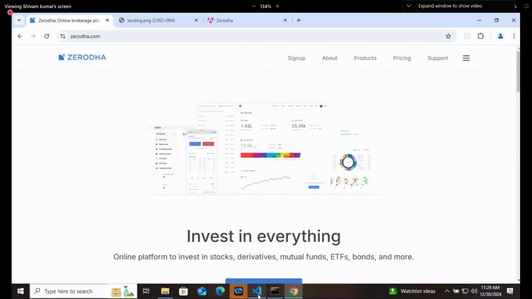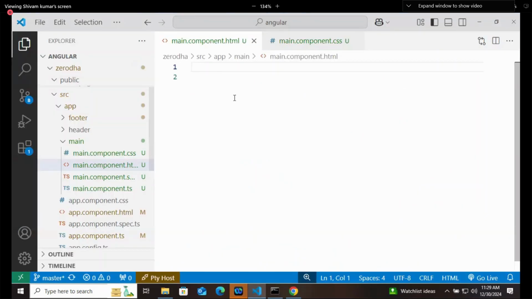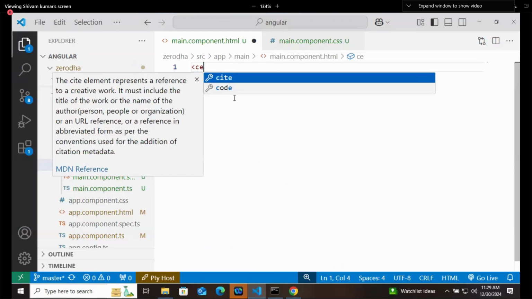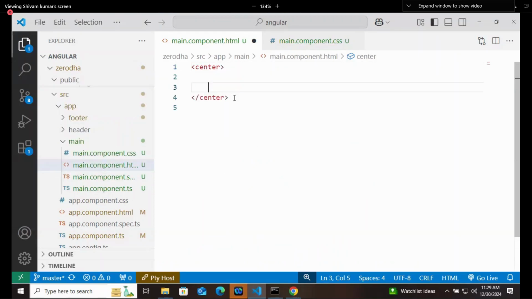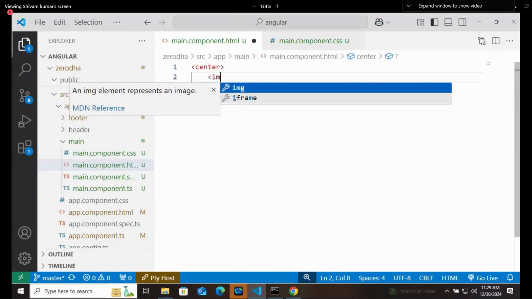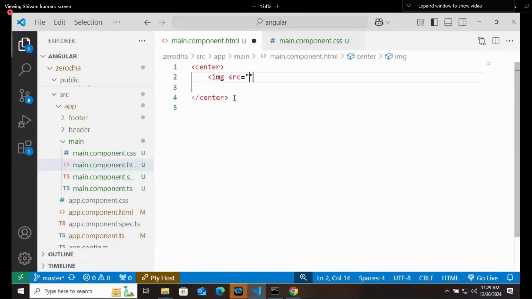For keeping an image in the center, it's very easy. What we need to do? Keep a center tag in HTML, and it will mark our elements in the center. Then you can give the image source. Definitely the image size will be bigger. Let's check how it is looking now.